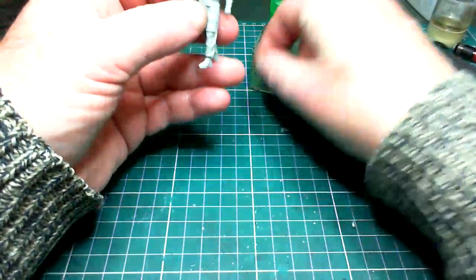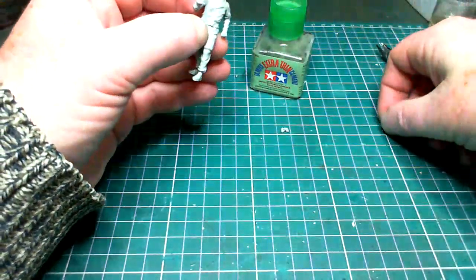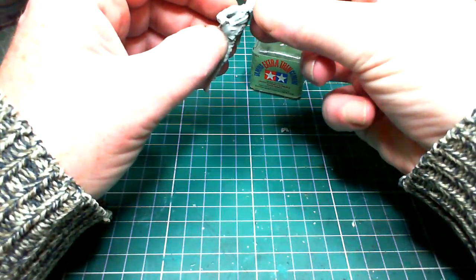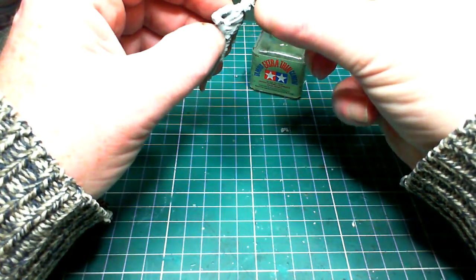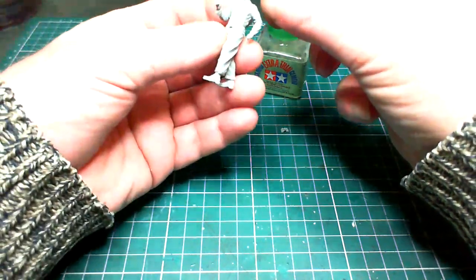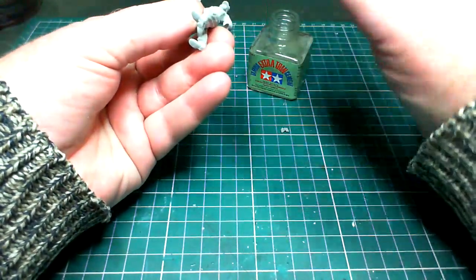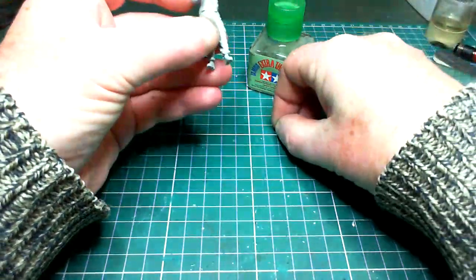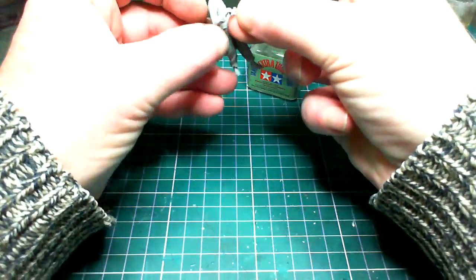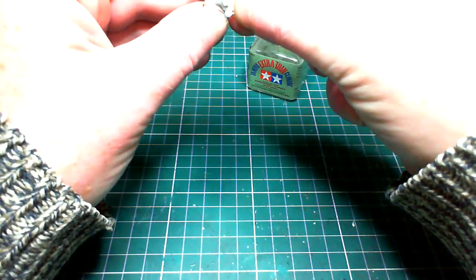A little blob there for his hat. And then again, like I said, we've got a little blob in his hand, and we've got his binoculars in his hand.